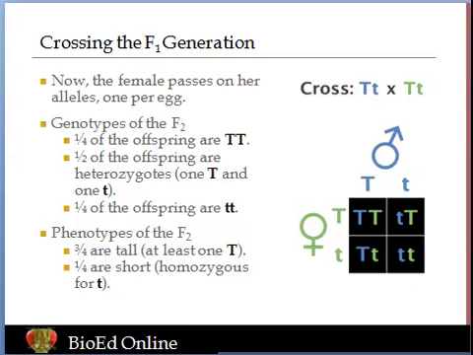Notice then how this particulate model of inheritance is maintaining variation. Under the blending model of inheritance, we would expect a mating of two tall individuals to produce only tall offspring. But now instead, with the crossing of the F1 generation, we have recovered the variation that we saw in the parental line, and yet again the appearance of a short plant.